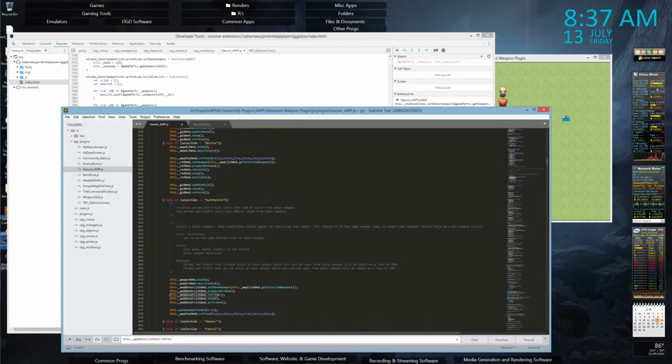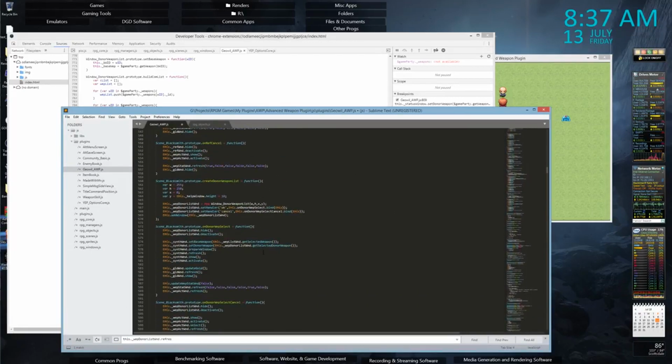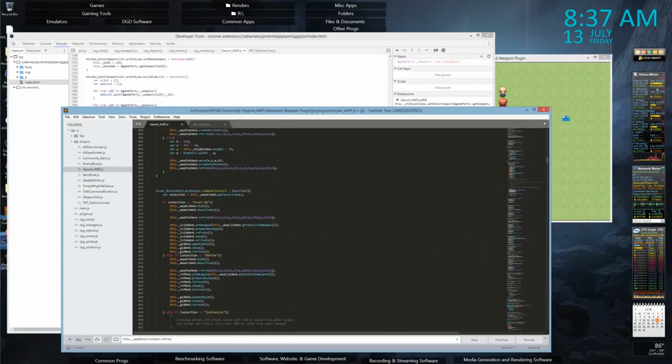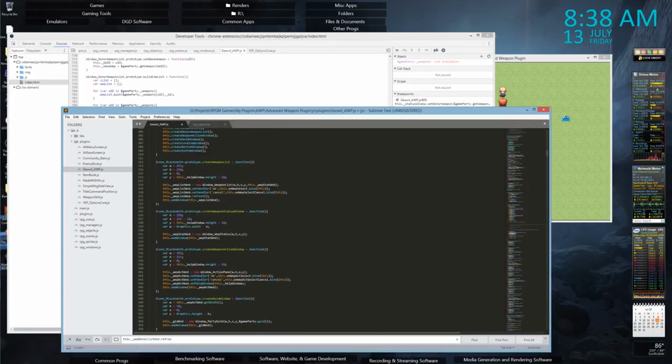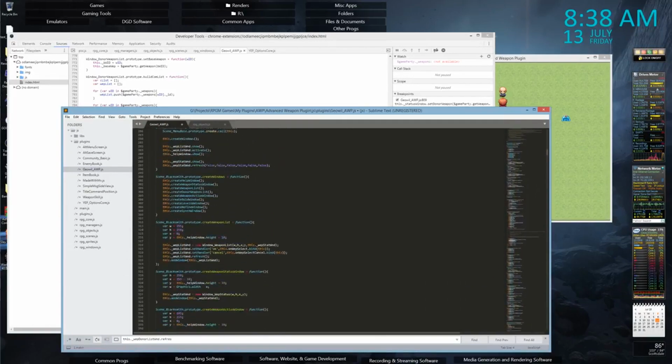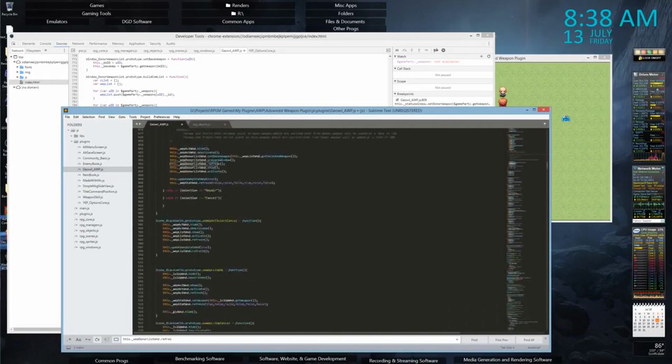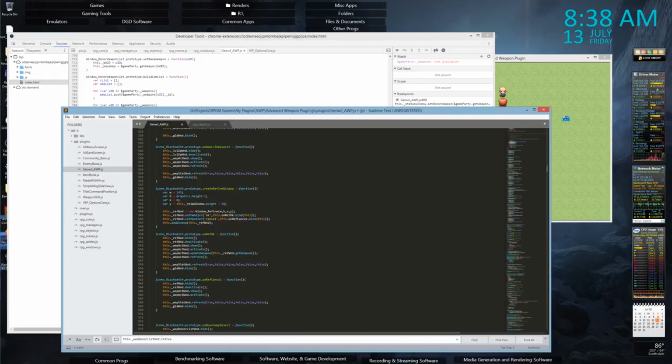Then we need to pull up the create donor weapon list and refine and synthesize windows as well. So refine.